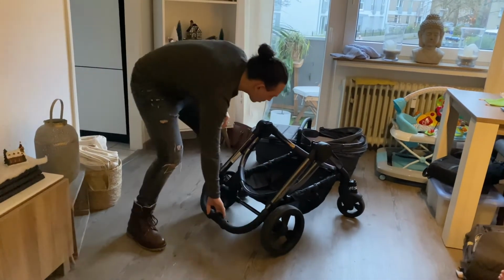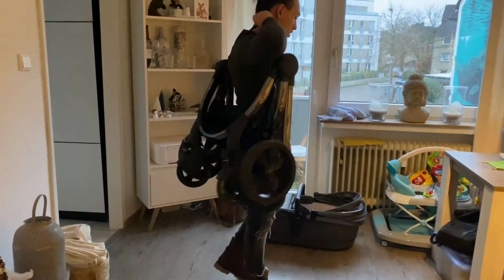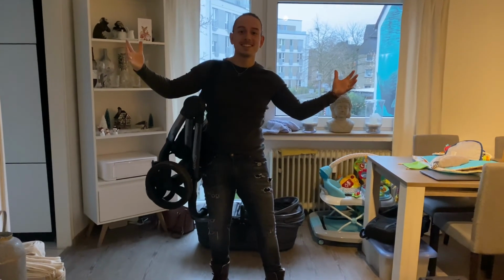We always split it because we're together. But if you're a single mum, or your partner works a lot, so you're going to be on your own a lot, this one was really good because of this strap. I can't even tell you what difference that strap made. It was the selling point for us. Yeah, it was. Which sounds a bit silly, a strap, but honestly, it is so handy to have that strap.